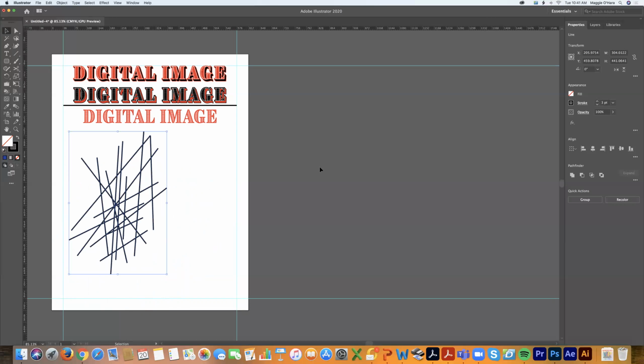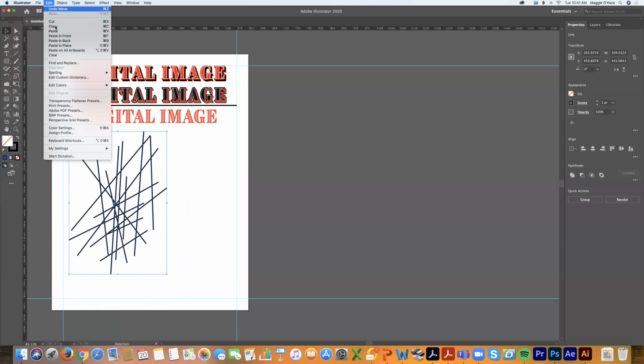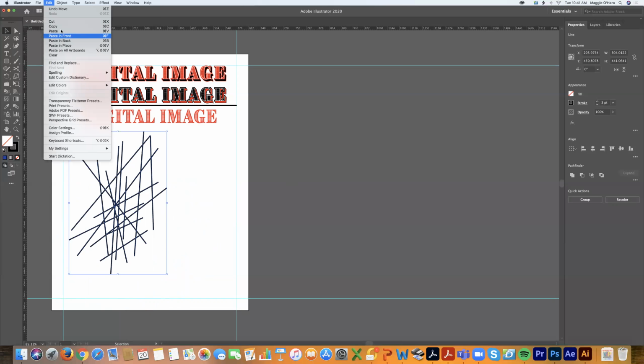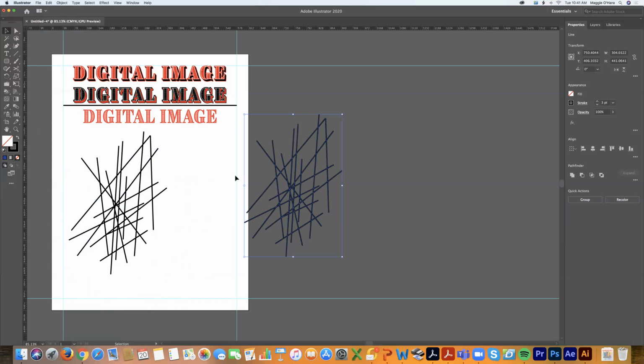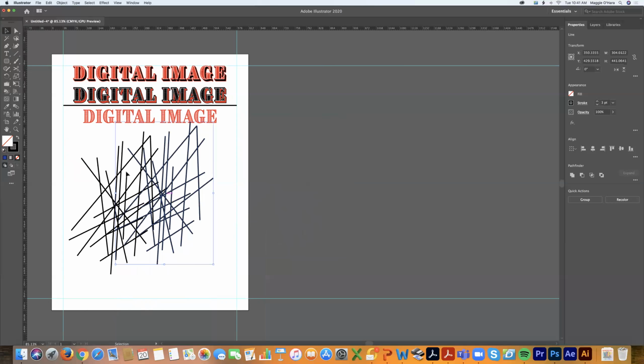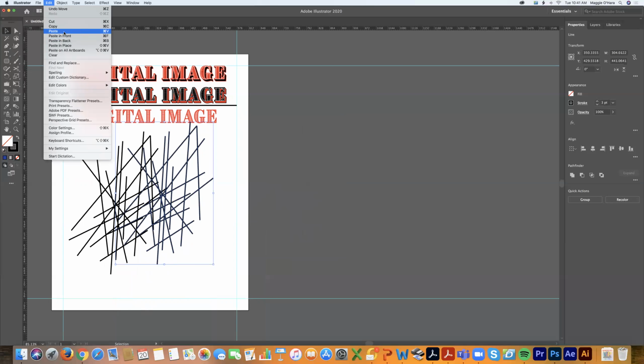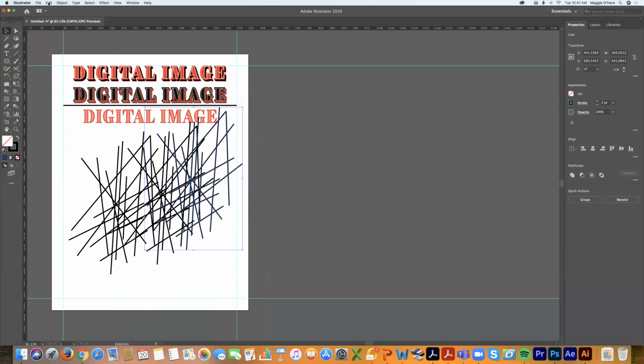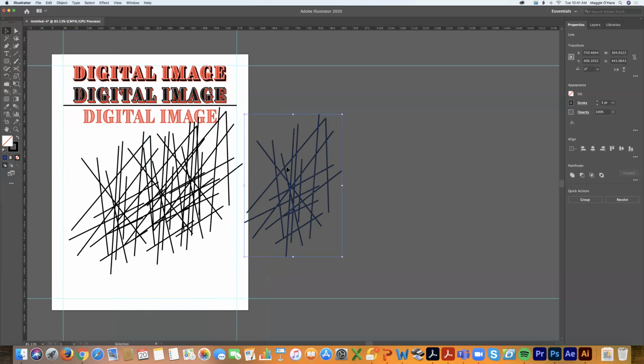Just as with anything else, Command or Control C or Edit, copy, and then Edit, paste. And here we have the same thing repeated. Now let's say I want several of them. It's already copied to my clipboard, and so we just continue to paste.